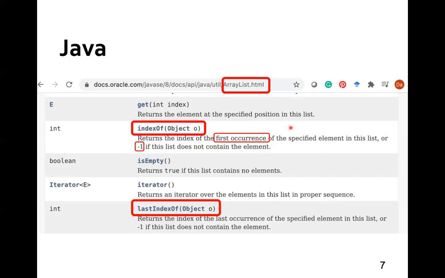In C++ we use the end, which is the one after the last element. In Java, the positions are always 0, 1, 2, so you use -1 to mean it's not contained. Then indexOf will return -1, which means you cannot find the element in the array. And you can do this in the reverse way, with lastIndexOf, because indexOf is basically the first index of. This is the same thing, just starting from the last element and scanning all the way toward the first element. The first time you meet an element equal to O, you take it.